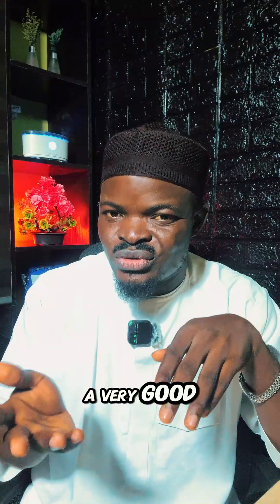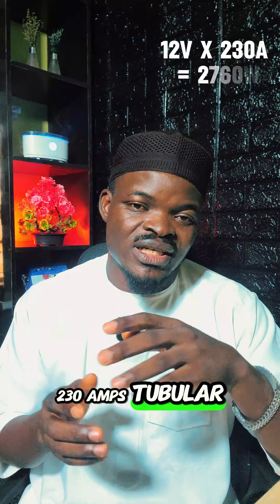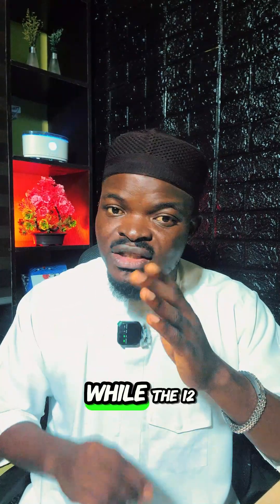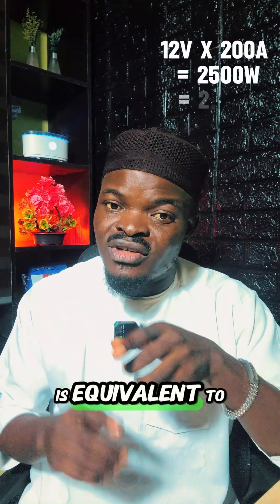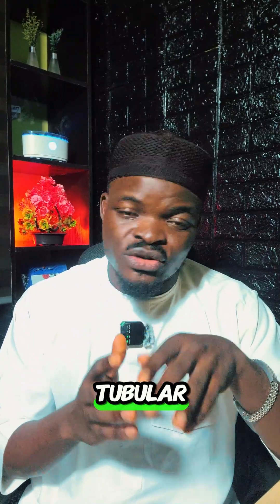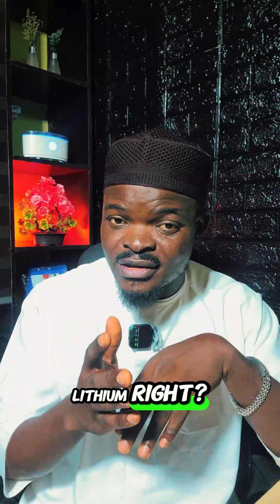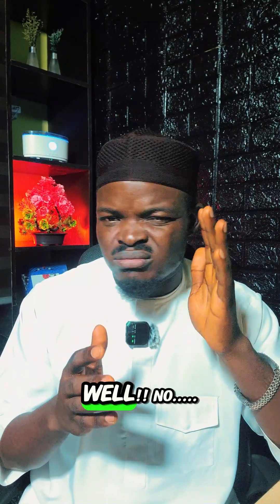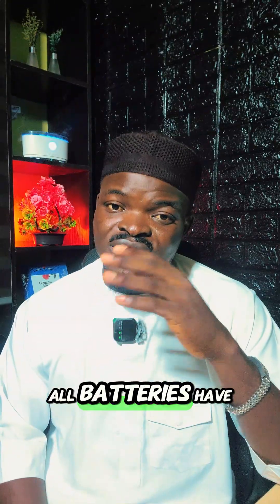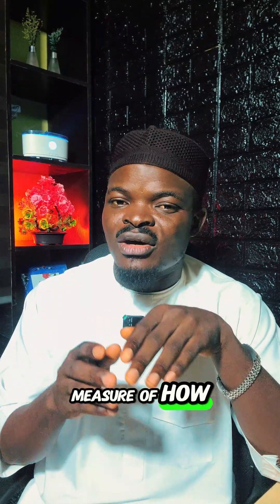Let's talk about the backup period we can get from each battery. The 12V 230Ah tubular is equivalent to 2.7kWh, while the 12V 200Ah lithium is equivalent to 2.5kWh, which means the tubular should give more backup. Well, not exactly. All batteries have something called DoD — Depth of Discharge — which measures how much capacity we can actually use.